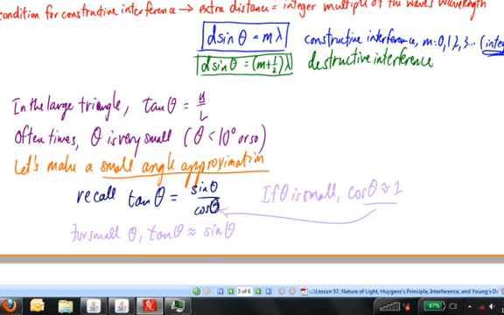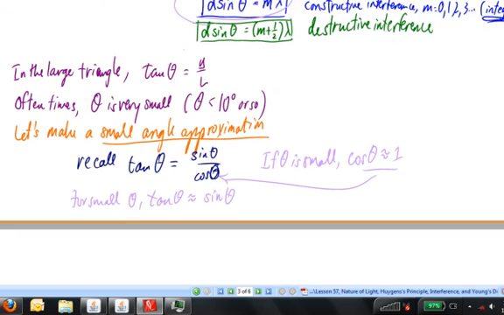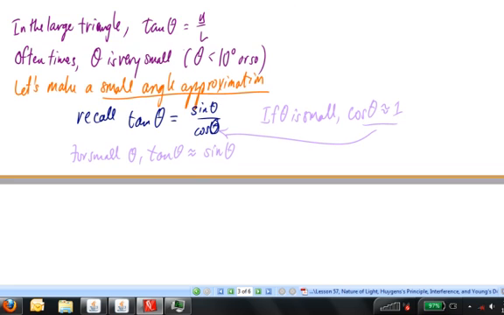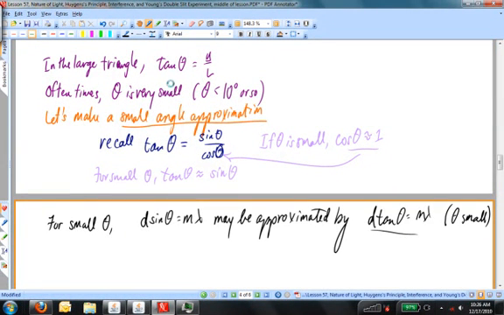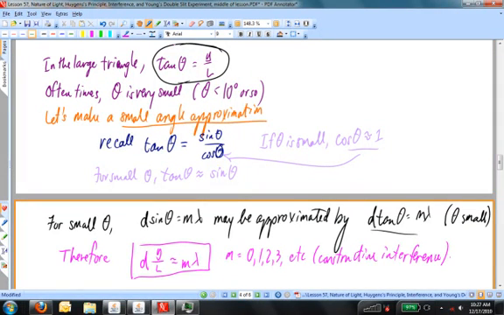So what? Well, can you see that I have a d sine theta up here above in the Young's double slit? Well, what that means is that I can approximate that sine of theta with tangent of theta. And since the tangent of theta is equal in this big triangle to y divided by L, then I can put these easily measurable quantities into the Young's double slit experiment. And it's this expression, this approximate expression, d times y over L is approximately equal to m lambda. In fact, we're going to say it's exactly equal to m lambda when we have small angles.